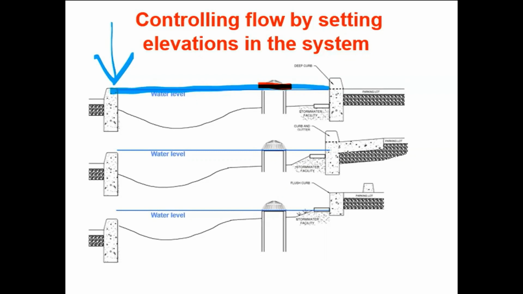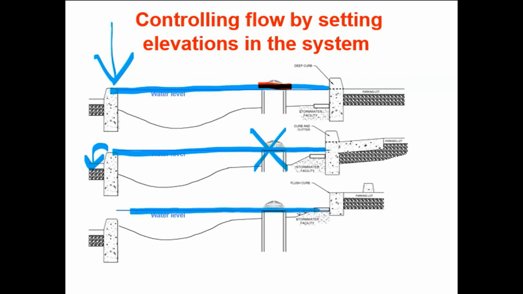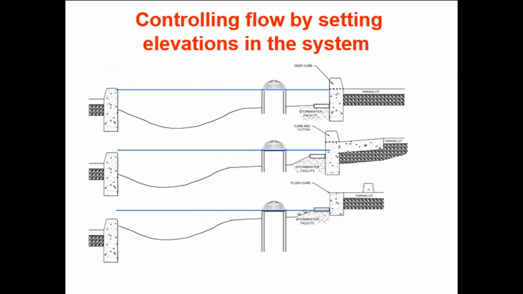In the second example, the water is already above the curb. So the water is going to flow over the curb into the next parking lot before it flows into the bioretention system. And in the third example, this is even more extreme. The water level that is set by the raised drop inlet is much higher than the adjacent parking area. So the whole system is going to overflow into that adjacent parking area, and it simply will not work.